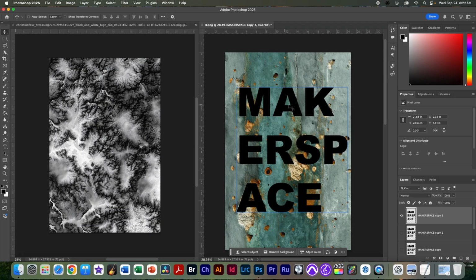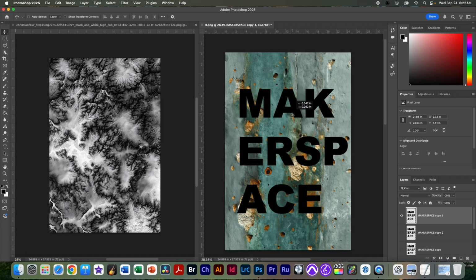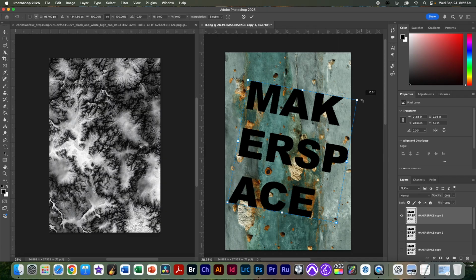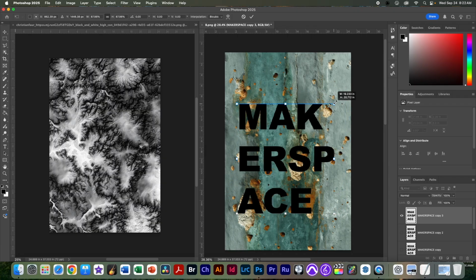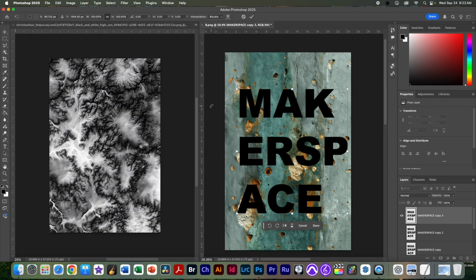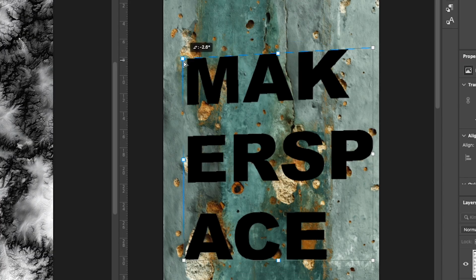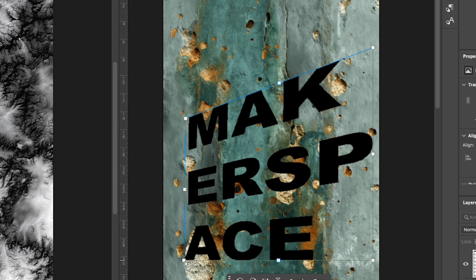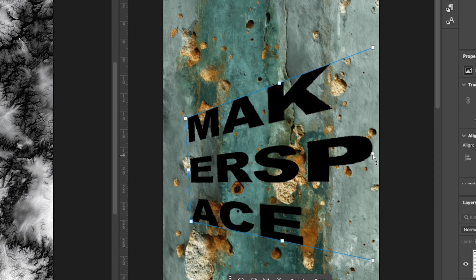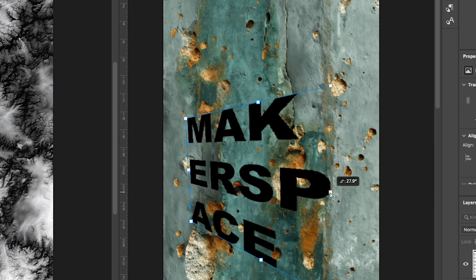Okay, the next thing we talked about in the class was the ability to transform this, Command T. Obviously, you can rotate it, you can scale it, but what we didn't specifically go over, except in class, is I can hold the Command key down and then grab any one of these corner points and distort this layer as well.